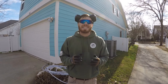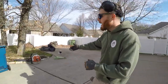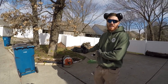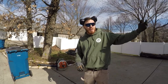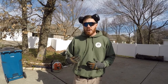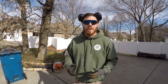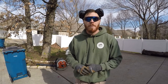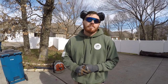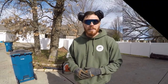And it's important to note to not leave equipment out near the street, or in this scenario, by the driveway next to the garbage can, because when the garbage trucks come by, they might think that is garbage and they might take it. Same thing goes up in the front of the street. If you're in the back of the property, you don't want to leave that equipment that you're responsible for, if it gets stolen, damaged, or anything of that nature that could happen. So make sure to take responsibility, take ownership of that equipment. It's your responsibility to make sure that it gets back to the shop at the end of the day. And that's just a good pointer to note when you're doing leaf cleanups, to be aware of the equipment.